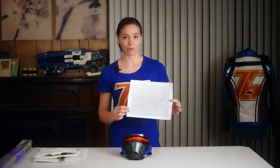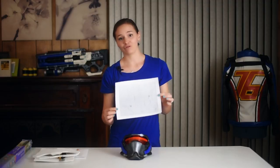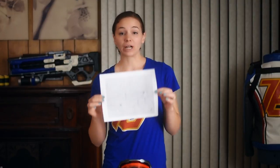The first thing I did is I printed out Ethan Fox Cosplay's template. He has his own template for Soldier 76's mask and he decided to share it with everybody, so I owe him a big shout out for that. This was a great place for me to start, but I made some changes partly because my face is a different size and shape, and also because I wanted my mask to look a little less masculine since my Soldier's female.